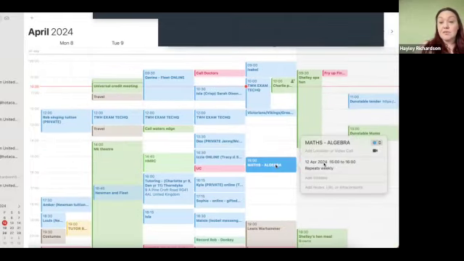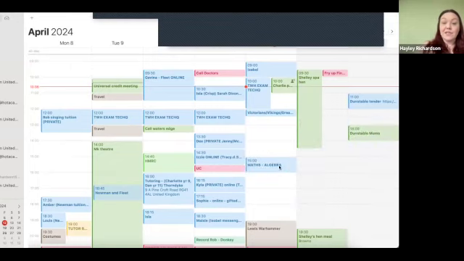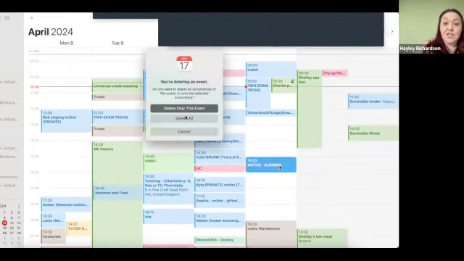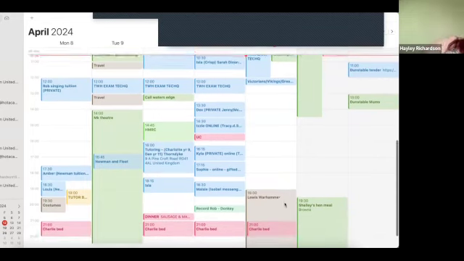Or you can do it so it repeats a certain number of times. So you could say after 4 times if it's every week, and then it stops repeating. So you don't have to write it every single time. It saves you a lot of time, even just putting your timetable together. I'm going to delete that because I'm not doing my maths revision. Sorry to rub it in. I did mine.